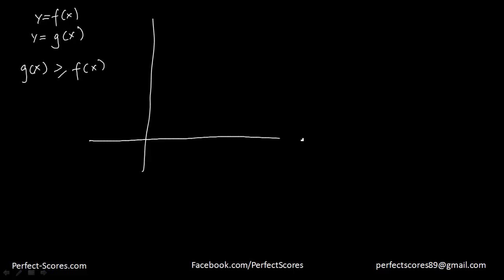Let's suppose you have two curves, y is equal to f of x and y is equal to g of x, such that g of x is greater than or equal to f of x. Geometrically, let's say that this is g of x, and this is your f of x.